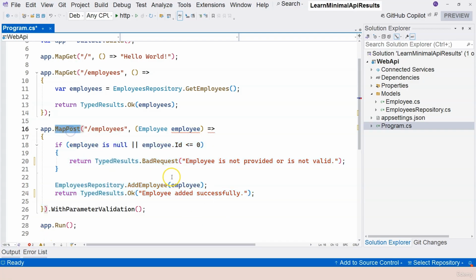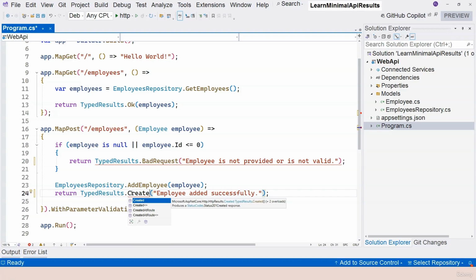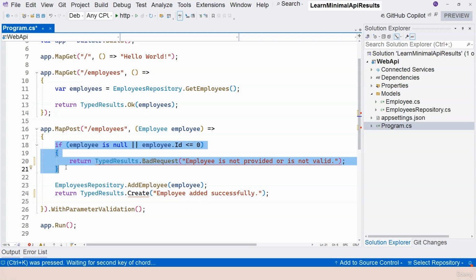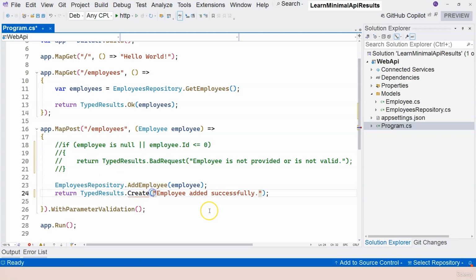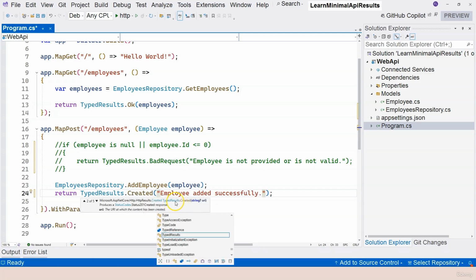So typically for a post request, the purpose of the post request, what we have learned, is to create a resource. So therefore, the return type, when it is successful, is not TypedResults.Ok. It is not HTTP 200 OK. It should be Created. So Created is status 201. Okay. And then this helper function, actually, let's comment this out for now so that we can see the parameter here. Okay. So we have the string and it's supposed to be a URL, right?